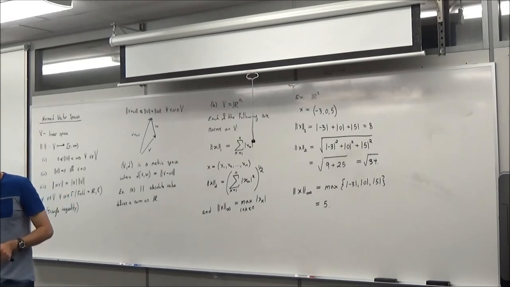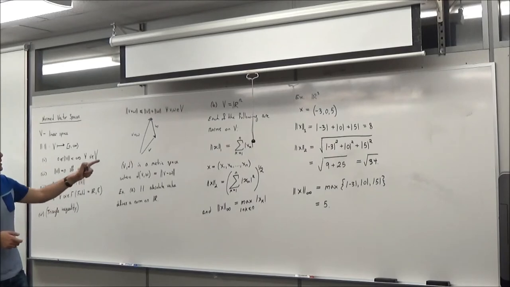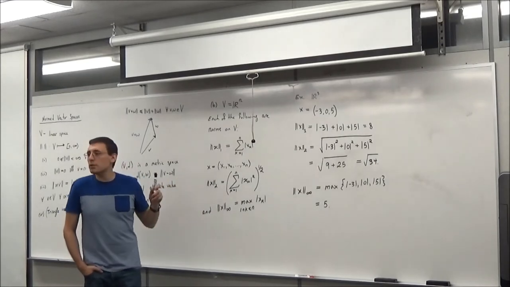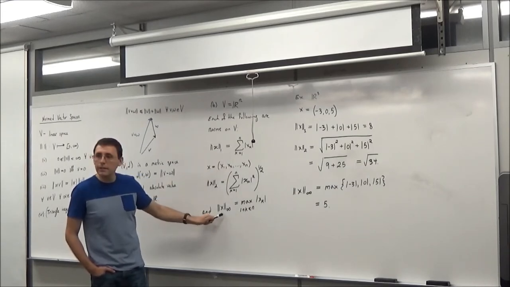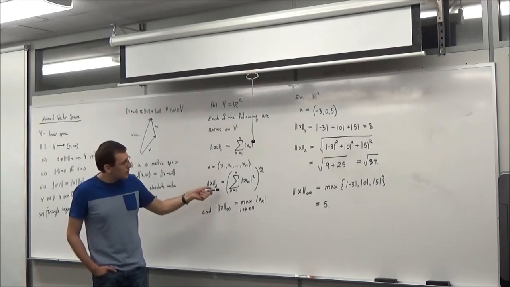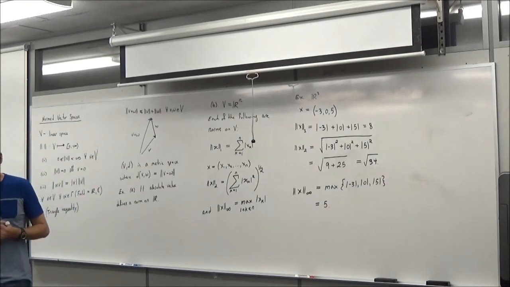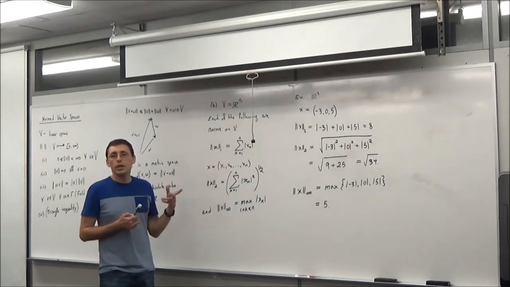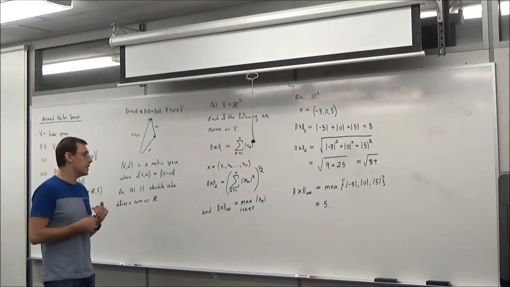So, what should I say about example B? You will find it is not terribly difficult to verify that the one norm is a norm. It's not terribly difficult to verify that the infinity norm is a norm. The harder one is the two norm. It involves the most work of the ones I presented. What's so special about one and two? In fact, you can take any p bigger than or equal to one and less than infinity and define the p norm.